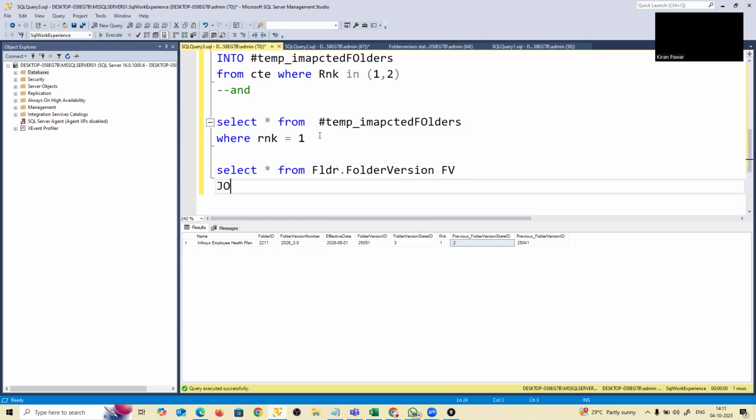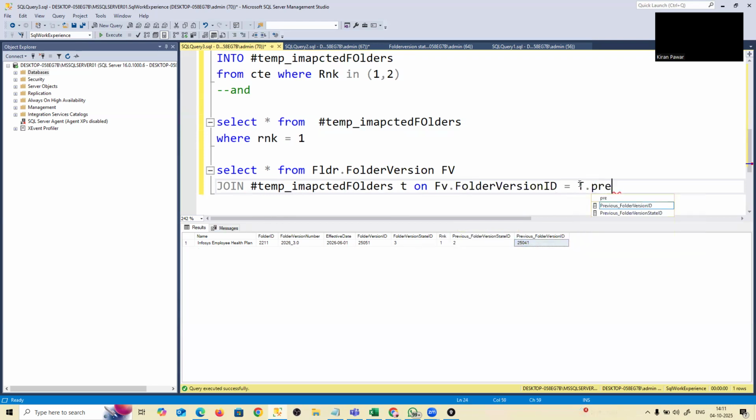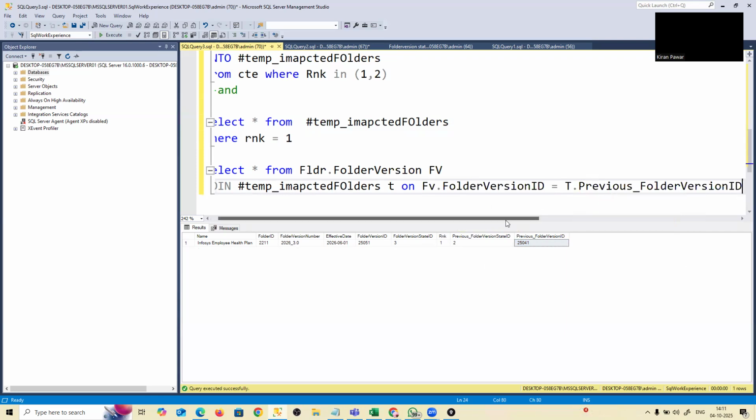I'm joining with this temp table, I will call this t, on fv dot folder version ID. So this is the folder version ID of my main tables. I will join with this previous folder version ID from the temp table. So t dot previous folder version ID, right?